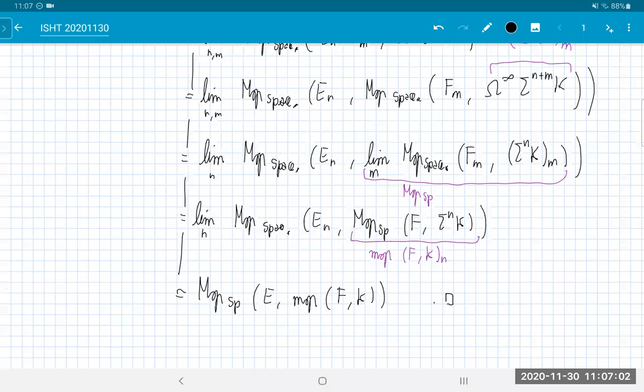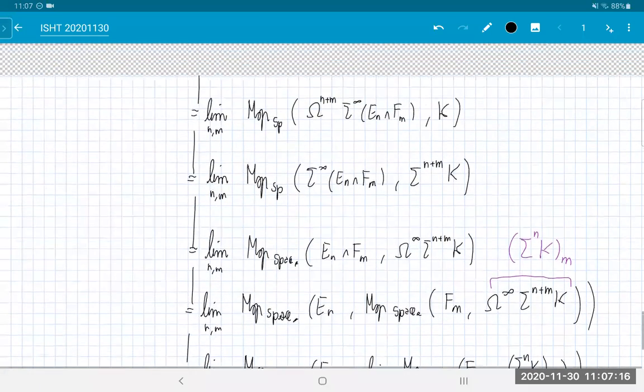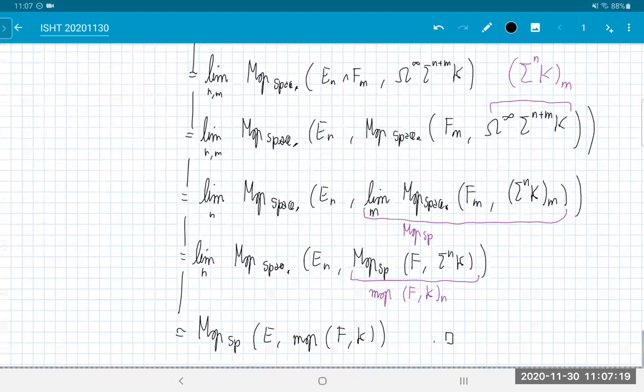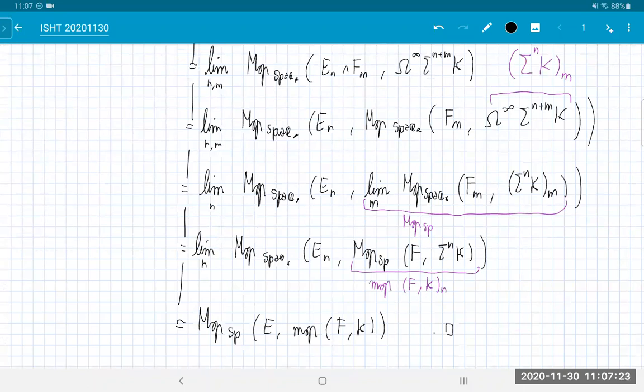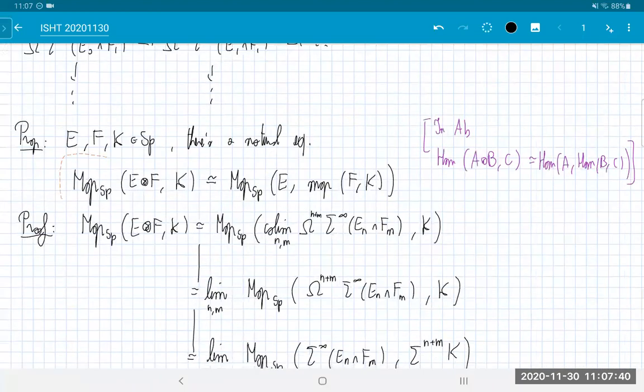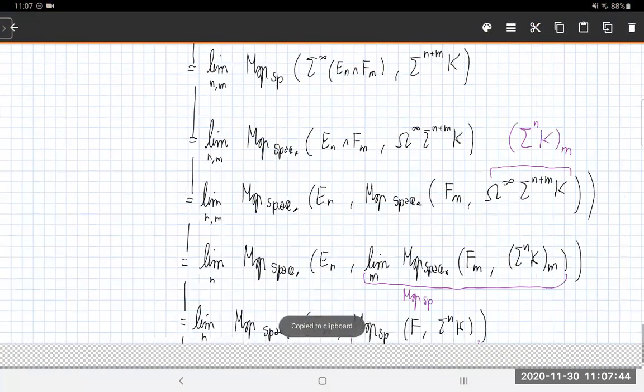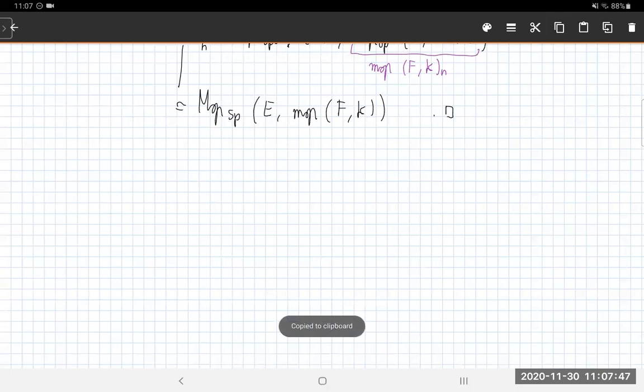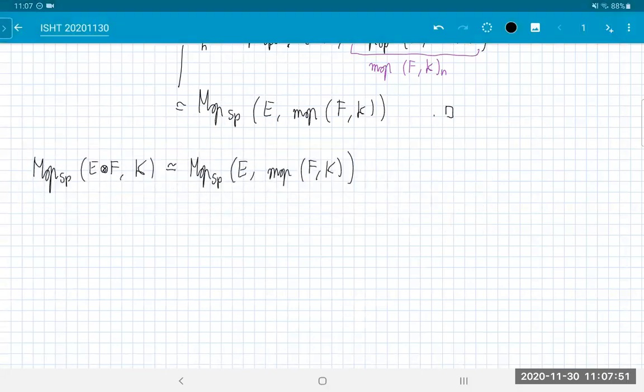As I say, if everything looks rather like a formal game here, you're not wrong. It is a formal game. We're just putting all the definitions together. Maybe a more conceptual way would be just plugging in the definition of this guy here, and pulling out everything, and you see that you get a tautology. Everything is rigged so that this is true. But okay, let me copy these equivalences because I want to write a couple of corollaries. It's going to be useful to have it here.